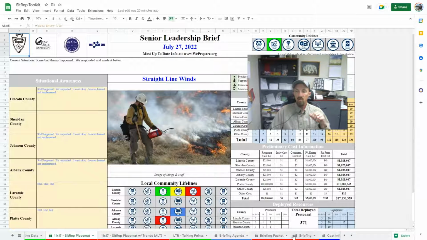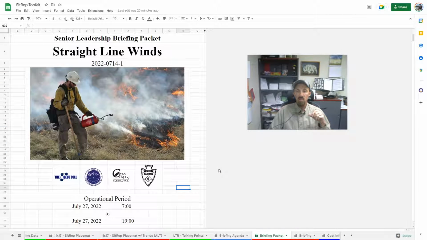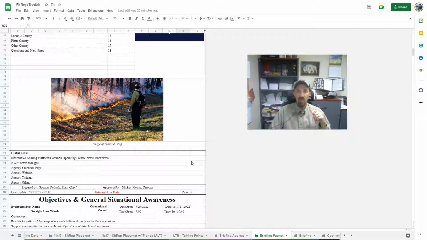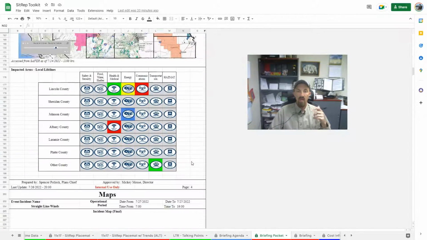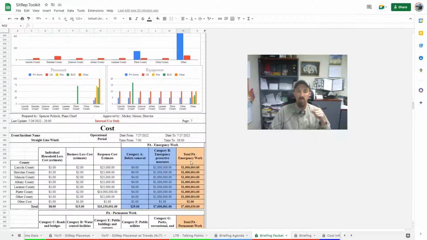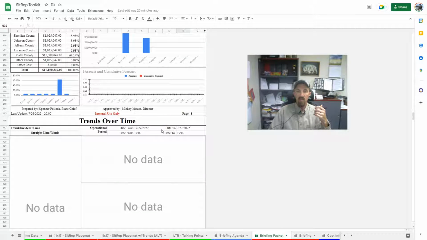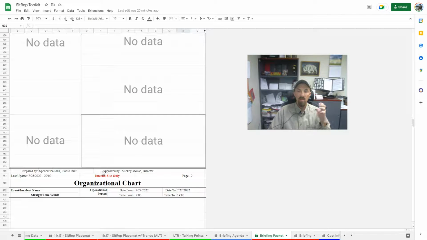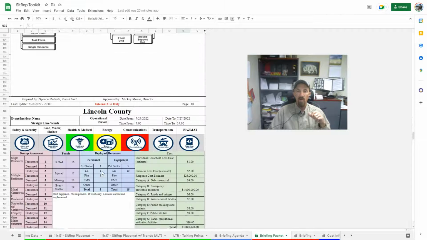It also generates a briefing packet, which is a deeper dive than the placemat. So if you have an audience that needs more information, you can use that. And again, all this is automated, so there's no additional typing beyond your data entry. We then add some graphs and charts. When you add some data, and we'll show the trends over time data in another video, you get a variety of forecasting and analyst type charts that help direct where this thing may be going.